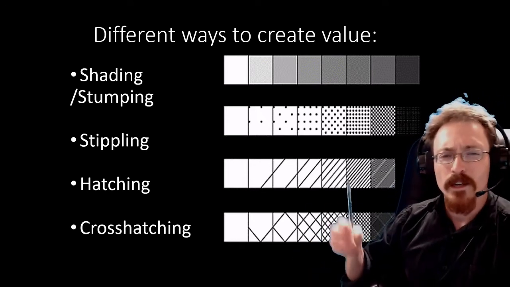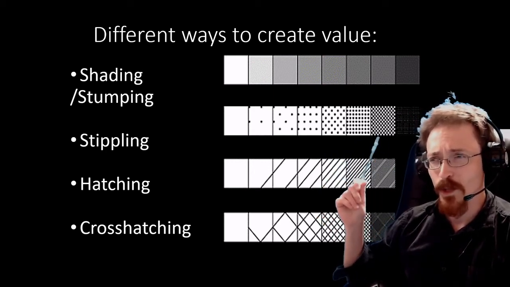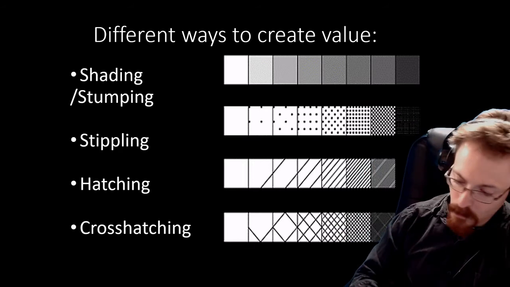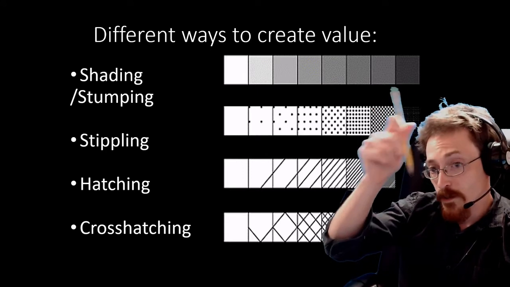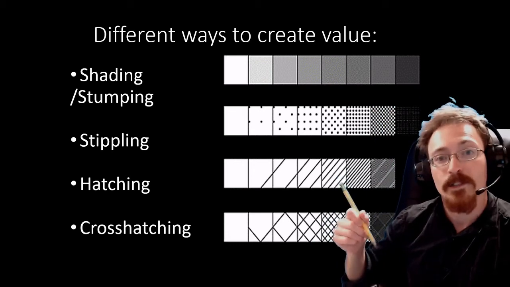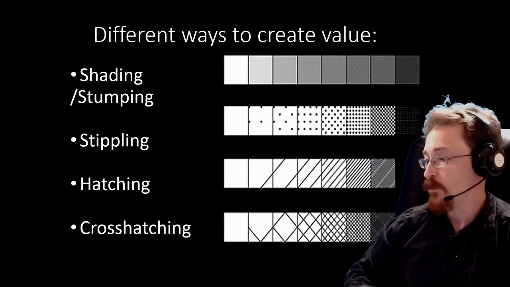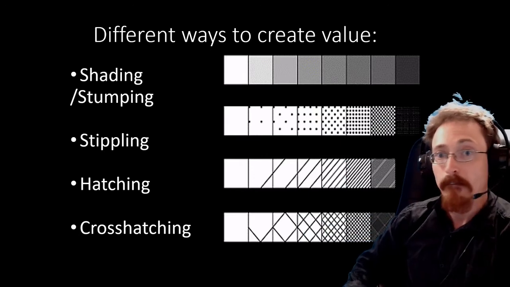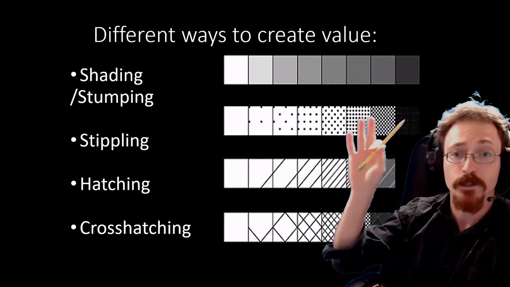Now, the one that we did not cover is stippling. And stippling is close to a lesson that I teach in Art 2, which is pointillism, but it's not quite the same. Stippling, the reason why I don't teach that is because you are literally taking your pencil and you're making a dot. And then you're moving over and you're making a dot. And then you're moving over and you're making a dot. And the longer you do this, eventually you're going to get to the point where you just grab a whole handful of pencils and you start jabbing the pencils everywhere. It's not good. You will break your pencils, you will hurt people around you. You don't want to do that.